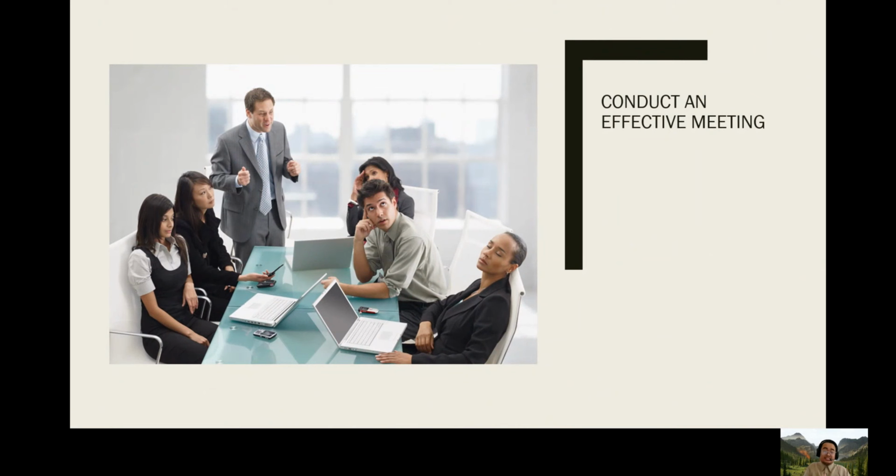As you can see in the picture that I have shown inside the slide, there are multiple types of employees. They are a manager, a listener, a presenter, and also a commentator. So basically, to conduct an effective meeting, we need to implement the TRM, which means the three rules of meeting. The first one, we need to set the agenda. What are we going to talk about in the meeting? So at least we have an objective of what we are going to discuss during the meeting.